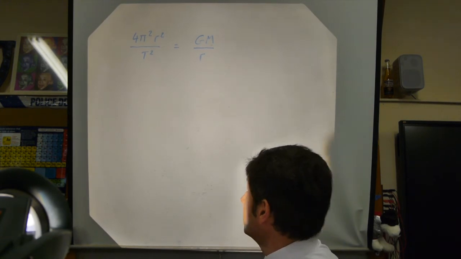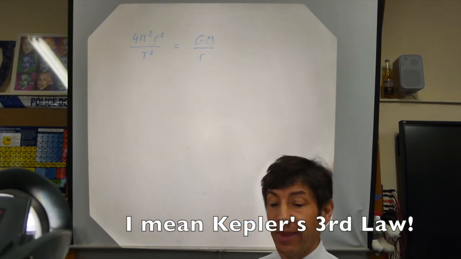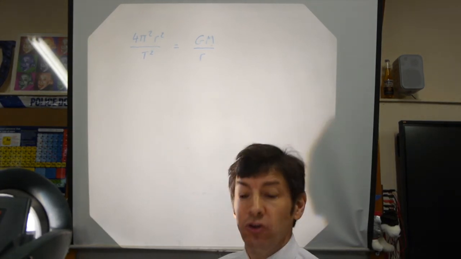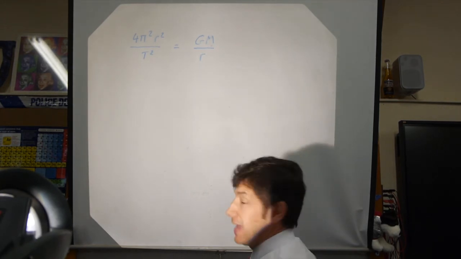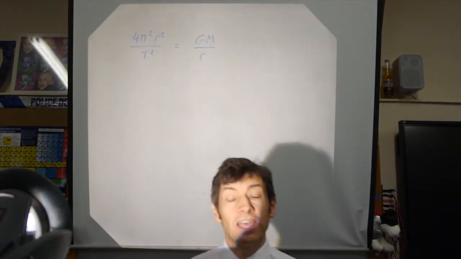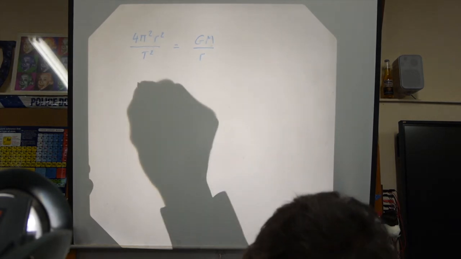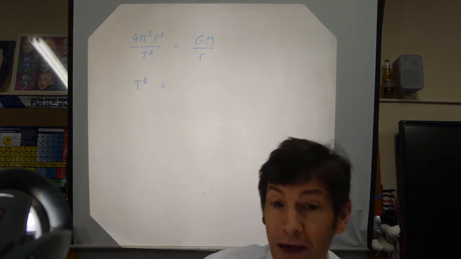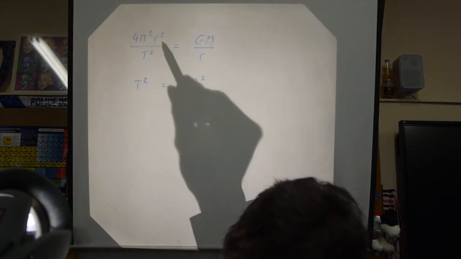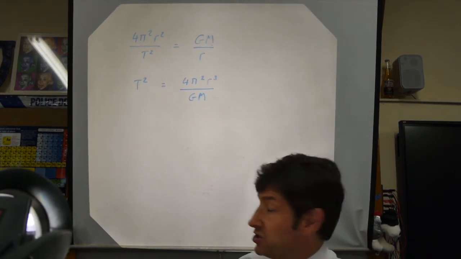Right, it's usually at this point I hope people look at this and don't go, what's all that mean? You remember Kepler's third law, that the time period squared is proportional to the radius cubed of any planet orbiting the sun. And can you see there's a T squared in here and there's an r squared and an r there? So what we're going to do is prise out of this Kepler's law. So a little bit more rearranging to do. So T squared, and you have to fiddle around with this one a little bit, will be 4 pi squared, and then we've got our r's to deal with. So this r would come over to there. So r cubed, all divided by GM. So just check that you can rearrange that.